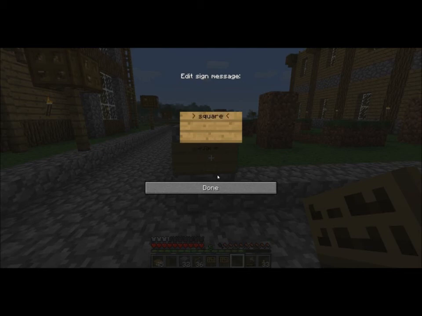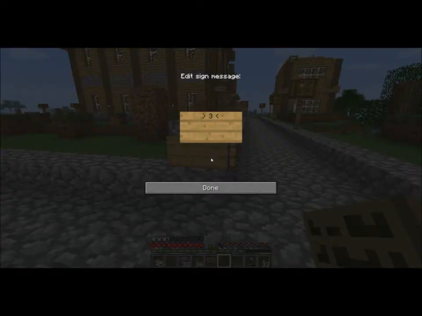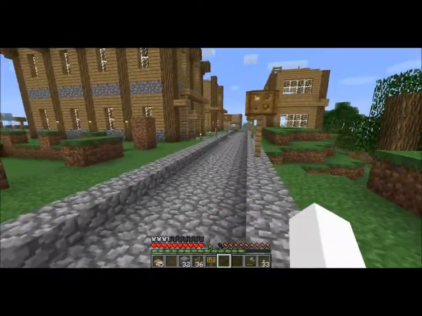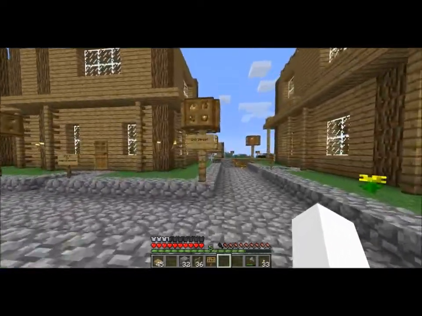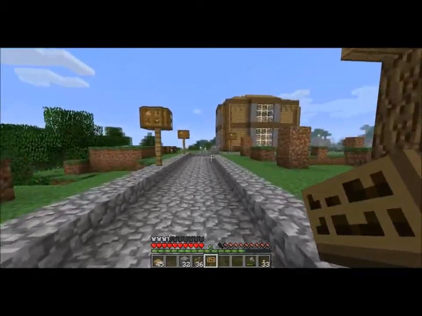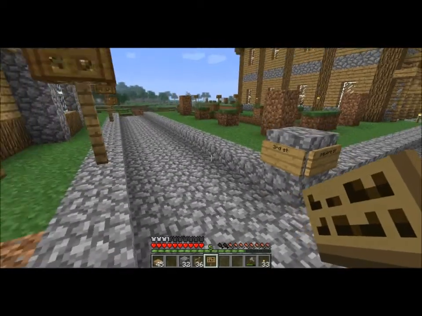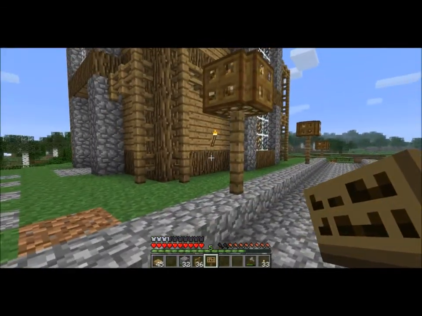Square Street. And 3rd Street. Okay. I think that's right, Square Street. And that's 2nd Street. So this house is going to be... is it on 3rd or Square? Well, since it's on 3rd.